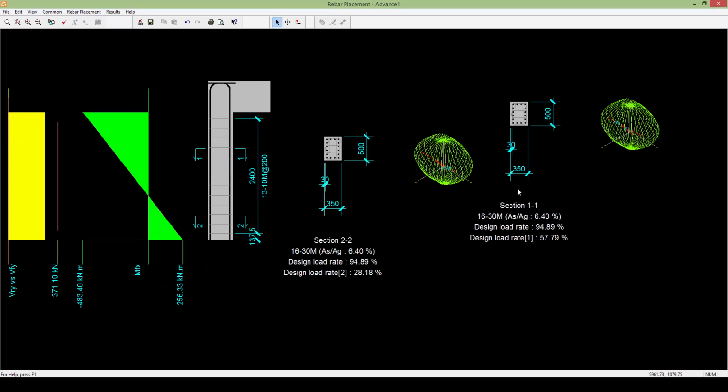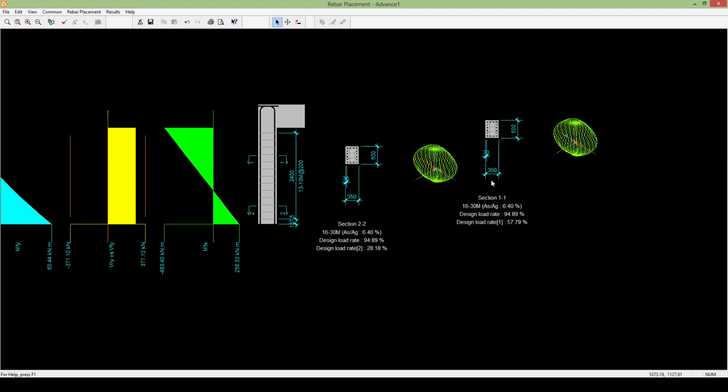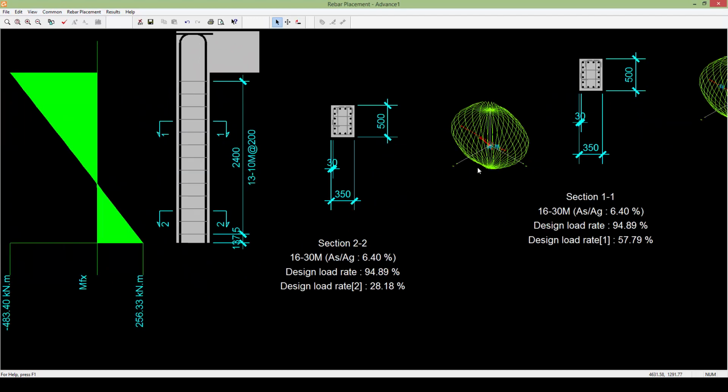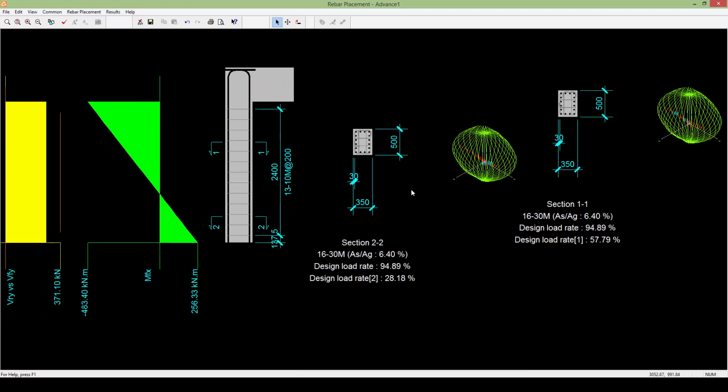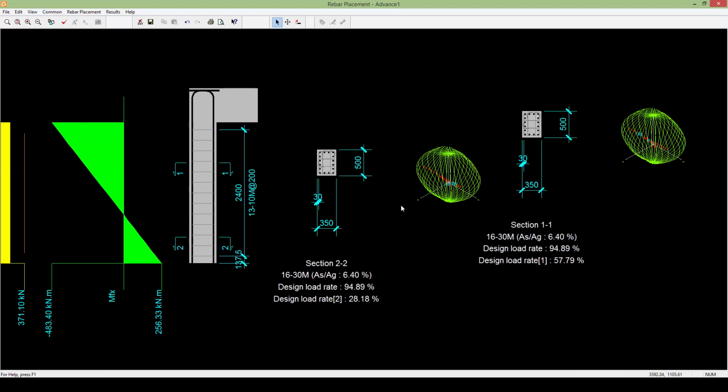So this is section 1 and this is section 2, and you can define whatever section or what place you want for the column.